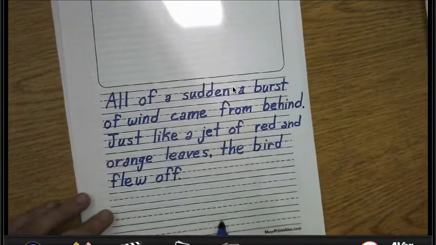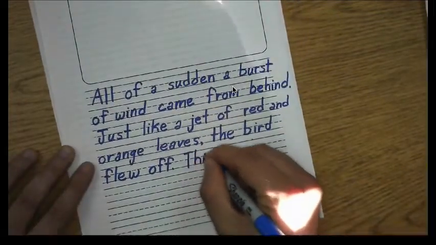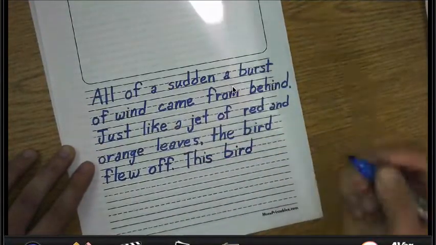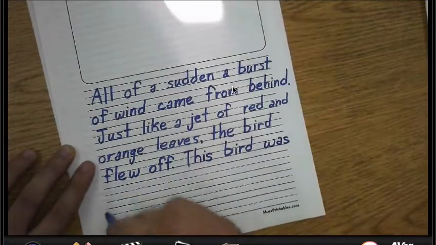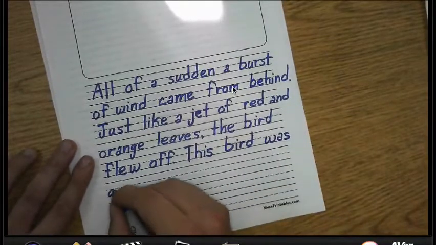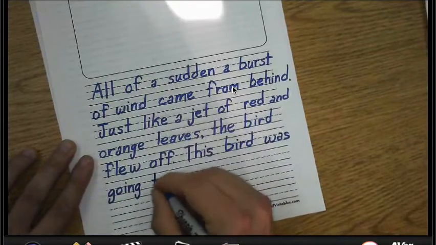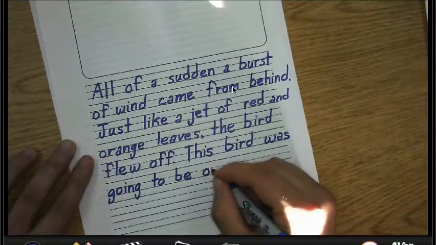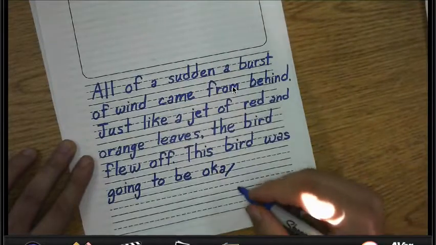And we can add another thought in here. This bird was, and I know because some of you were worried about this, this bird was going to be okay.